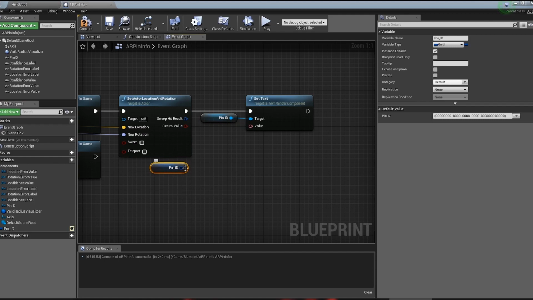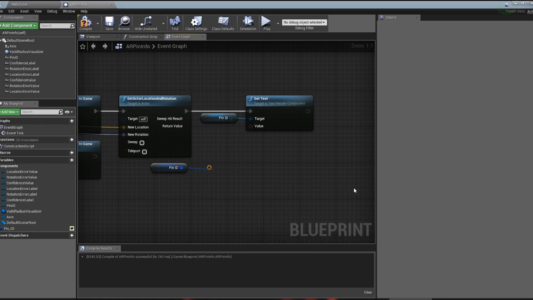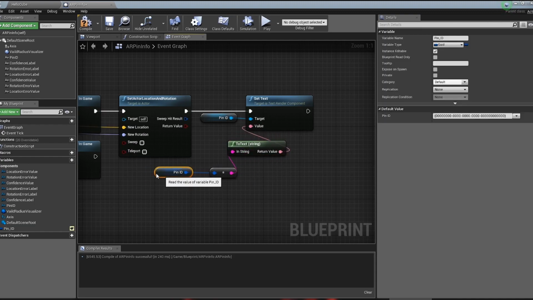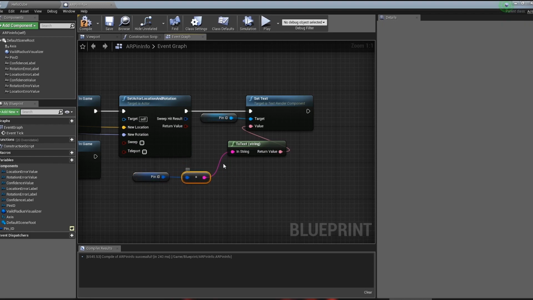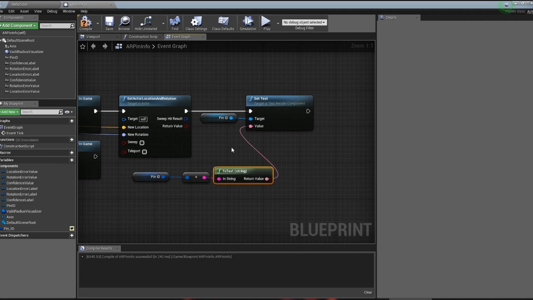We'll do a get, and we'll say from here to string, and then from our string value to here. So we need to convert the value of our GUID to a string, then the string to a text, which will be done automatically, and then this will be fed into our text renderer.